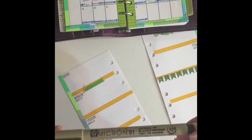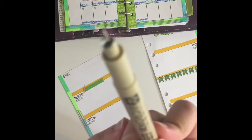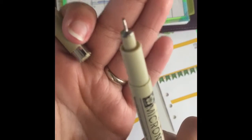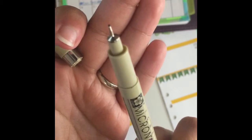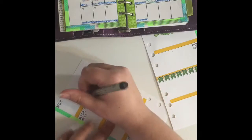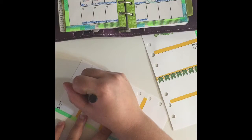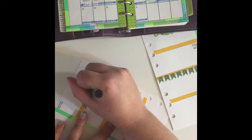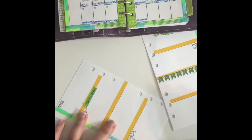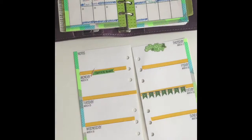Now I am using the Micron pen. I absolutely love these pens. This is in black, and as you can see, it's a very fine tip felt pen, and it is 01, I believe, is what the size number is there. And I'm just writing in that it is spring break for my kids this week.